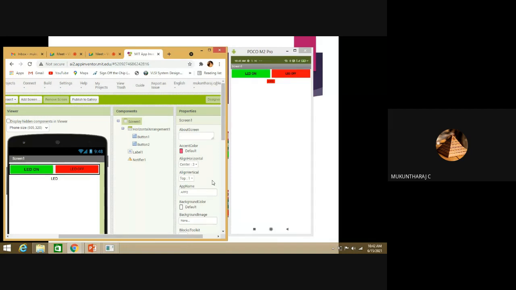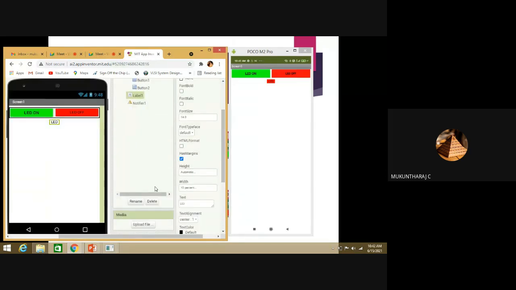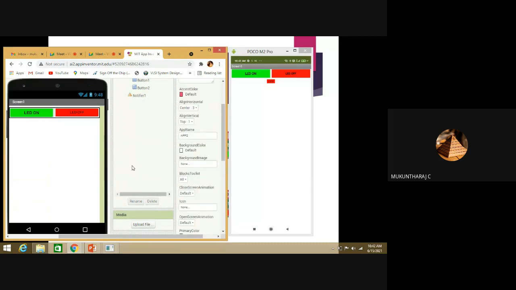Okay, so on running itself, you can change it. Even if I delete something, say for example, I'm going to delete this label now. It will be updated here. See here, it's gone. So if it is gone, then when I press, it is simply going to show me the notification alone. There is no label here. So it will not reflect here. Whatever changes I have made in the screen will be directly changed in my mobile too. Okay, is that clear?